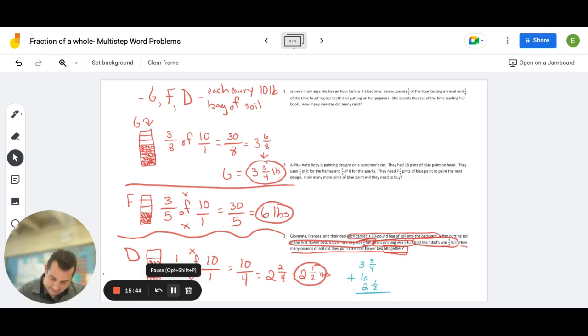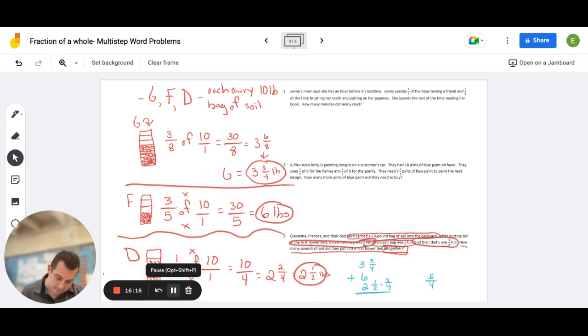Well, I have to add 3/4 plus 1/2. I want to get a common denominator, so I'm going to make them fourths and make my 1/2 equal to 2/4. So when I make that equal to 2/4, it's now 5/4. All right, so I really don't have room. So it's 5/4. And now let's add up my wholes. 3, 6 is 9, and 2 is 11. So we have 11 5/4.